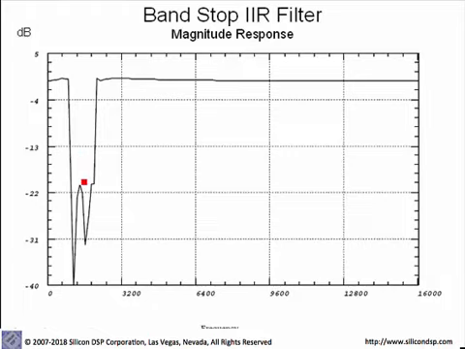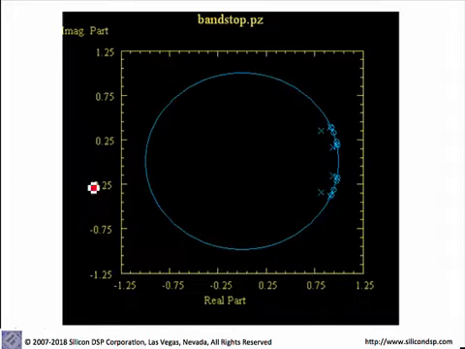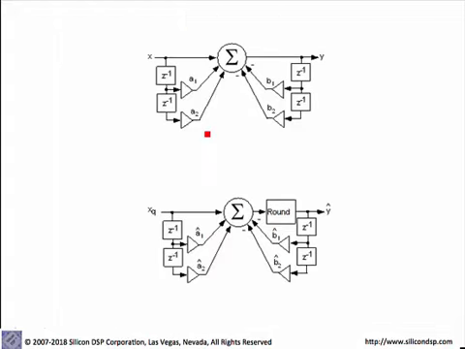The band stop region is around, for example, 1500 Hertz, and we have an attenuation in the stop band of around 20 dBs. Here we show the pole zero diagram of the band stop filter, and you'll notice that there are poles which are very close to the unit circle, so that quantization errors can potentially lead to instabilities. And of course you have the zeros on the unit circle in order to get the band stop operation at low frequencies.